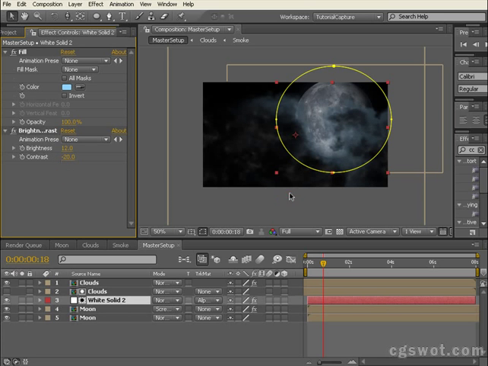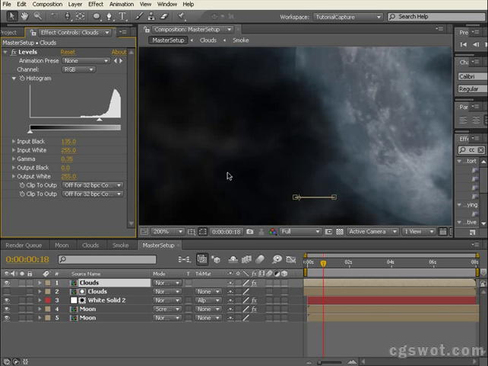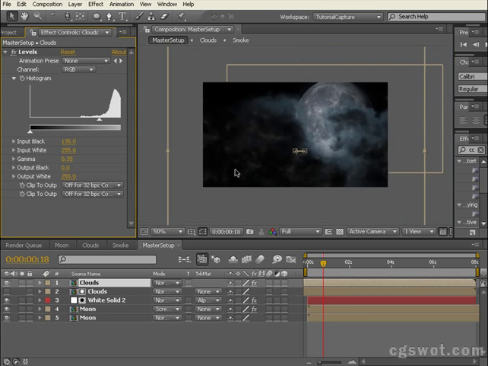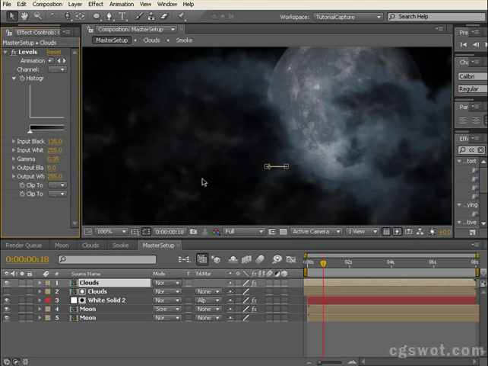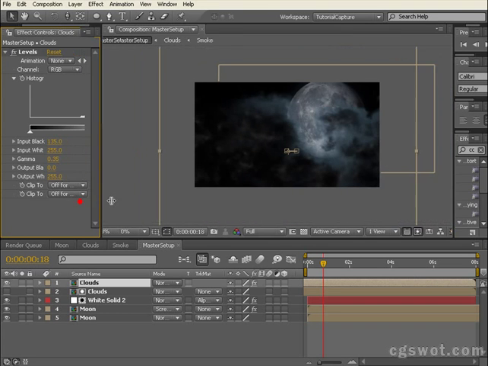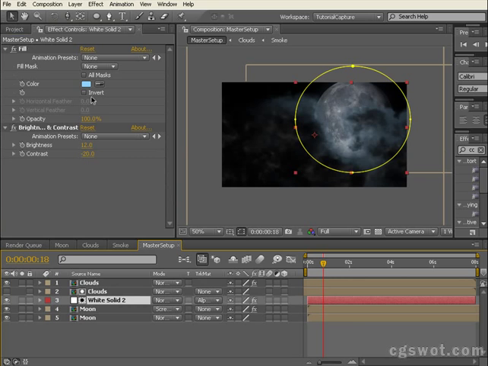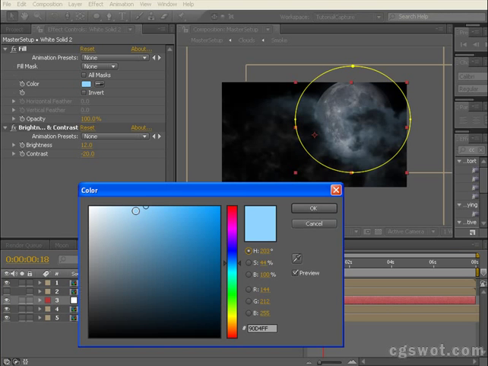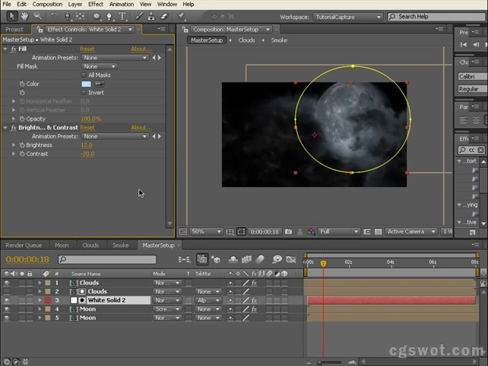And that's probably going to do it. I'll come in a little bit here and see how it looks. That's starting to work fairly nicely. It's probably a little bit too much blue coming through in that rim lighting there. So let's probably just take a little bit of the blue out of it. And that's going to work nicely.